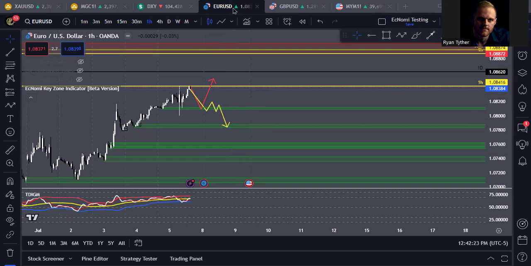So just be careful when you see that and don't just assume, oh, they're accumulating and now we have this many entries and this many entries. If it's going to reject this price point, it's going to do it pretty fast. It's not just going to wait. Like, you're going to see something like this.